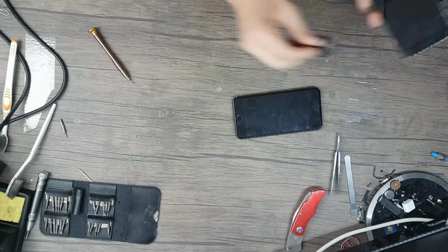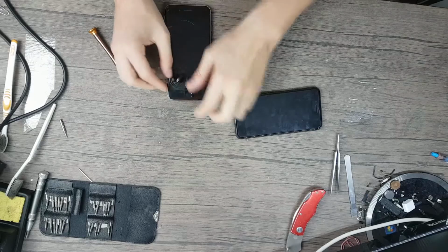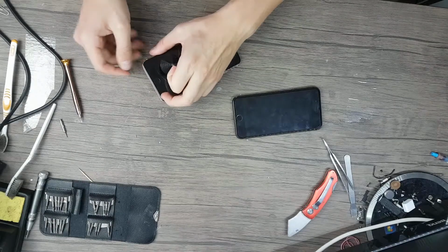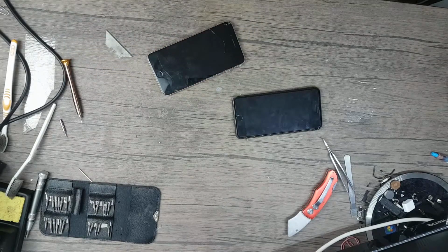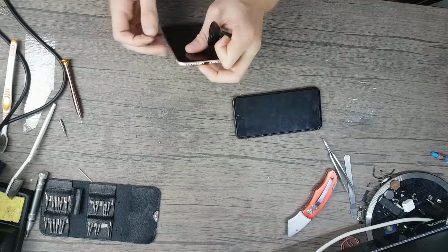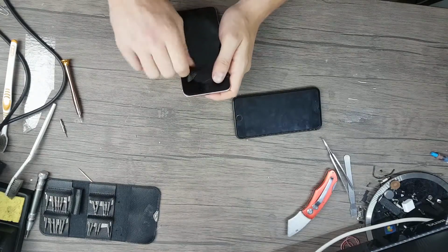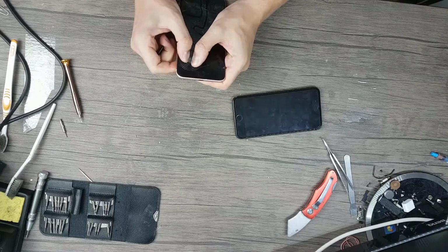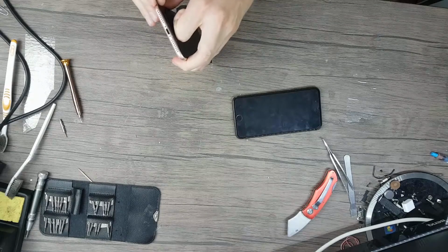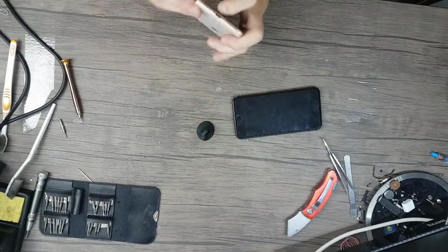I don't know the reason, so I will apply the suction cup, sorry, and I will take my razor blade to stick under the display as soon as a gap is formed. I hope that I will not destroy this display. Also, I will show you how to transfer the home button to work with your new device.